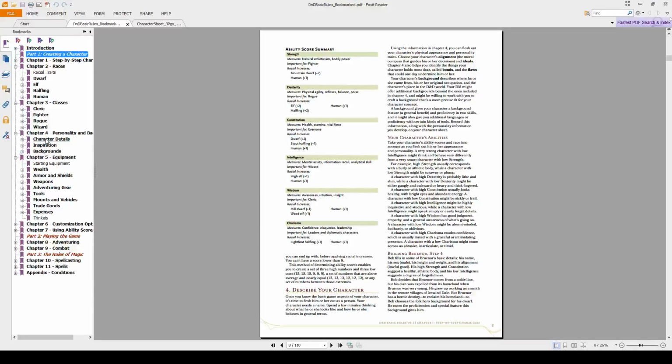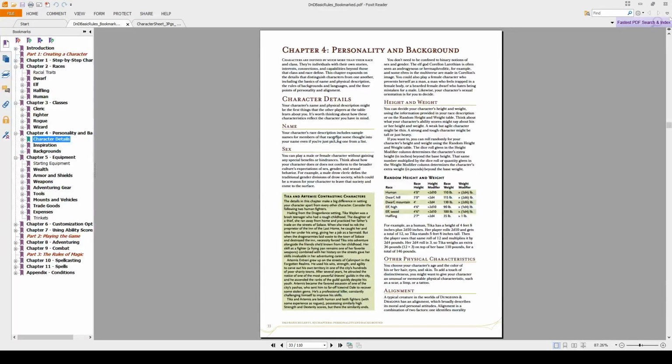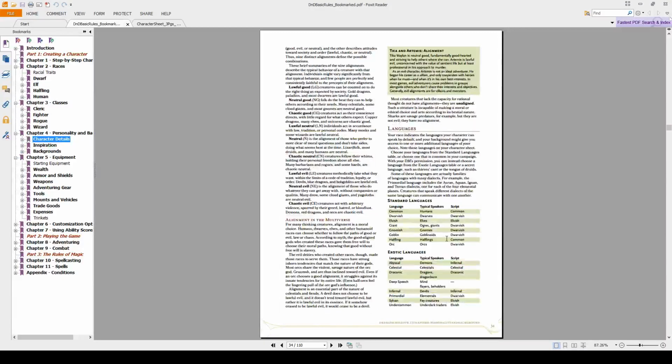There we go. Character details. So what we want to do is we want to choose the ideals, bonds, flaws, and background. Name, sex, height, weight, other physical characteristics.